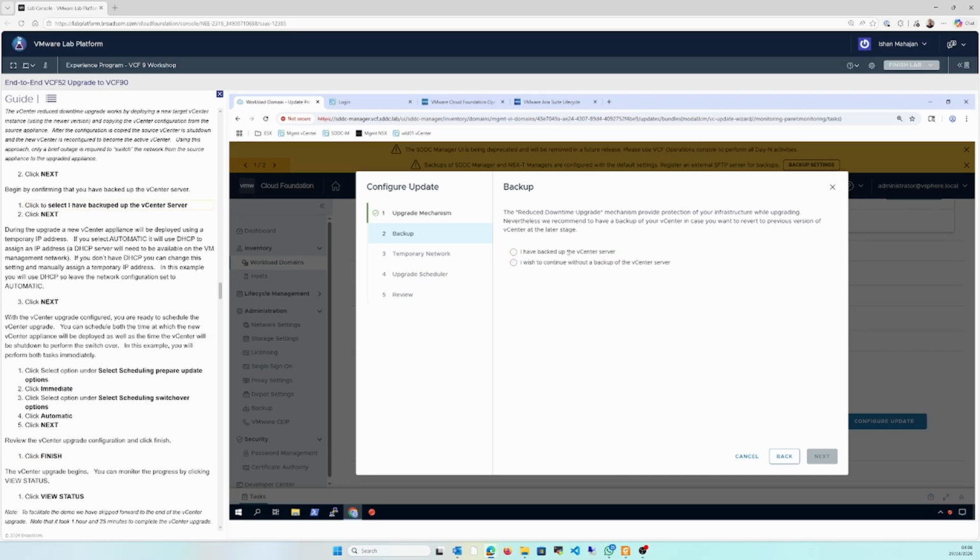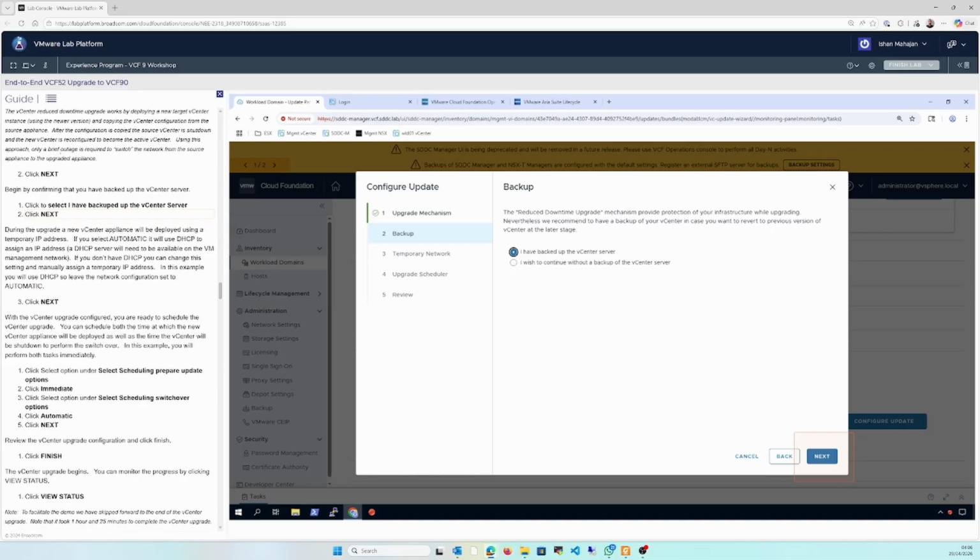I have backed up the vCenter. So it's a vCenter downtime upgrade: deploy the new vCenter from the source appliance, after the configuration is copied and shut down, and the new vCenter is reconfigured based upon the auto to become the active vCenter.